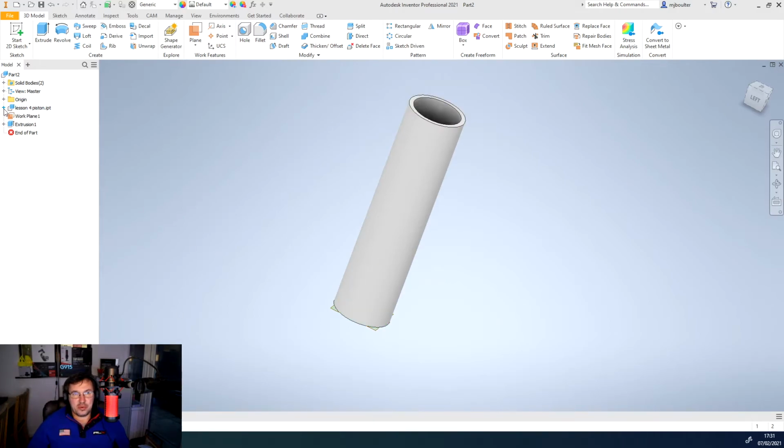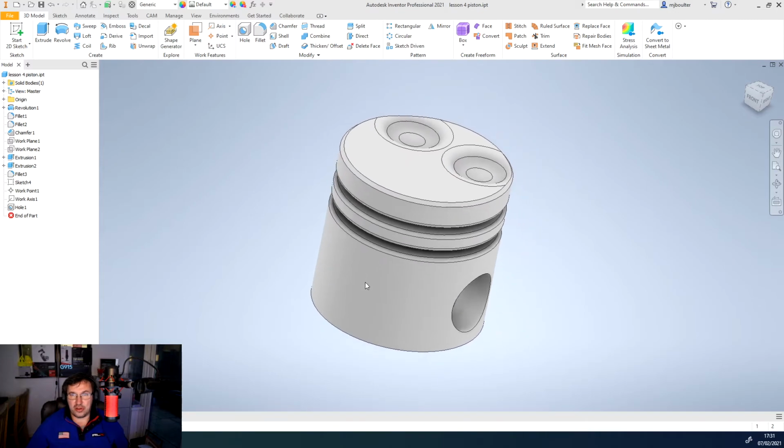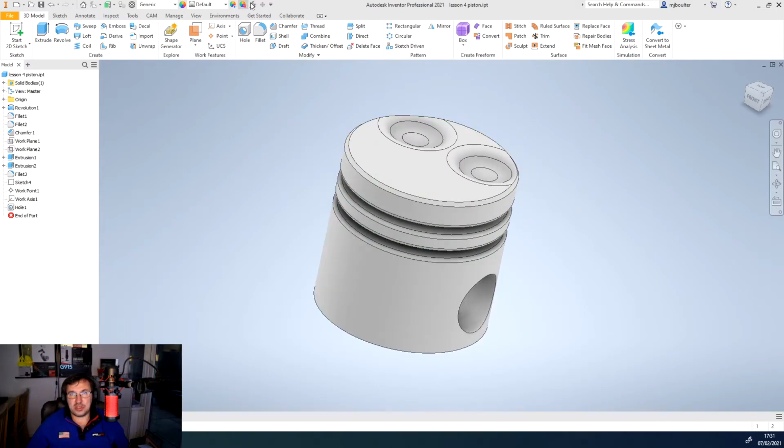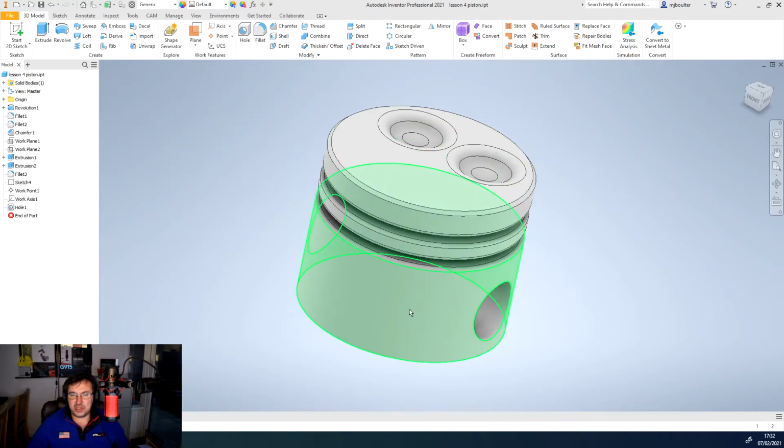If we were to double click that particular part within the tree, then it opens up this individual iPart on its own account, and actually we can then change our parameters if we wanted to. So our piston radius, where it's 25 mil, we could change it to 30 mil. Click done. Obviously, it's then changed the diameter or the radius of the actual piston.